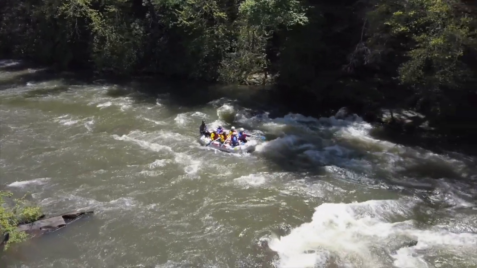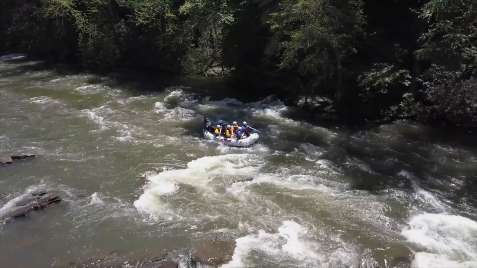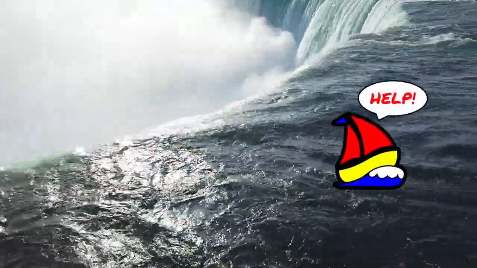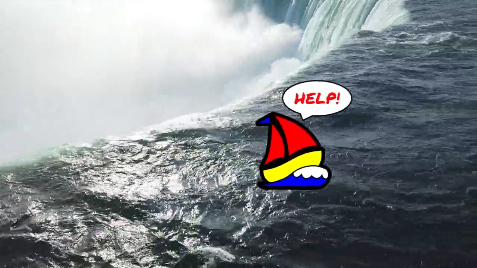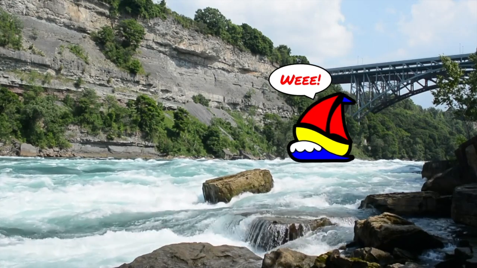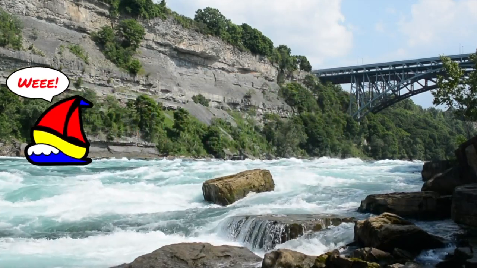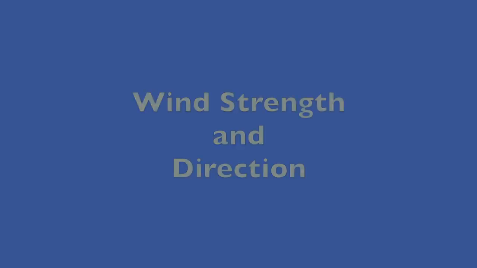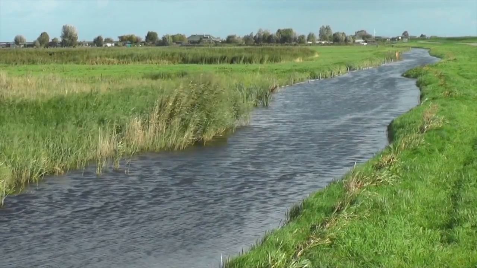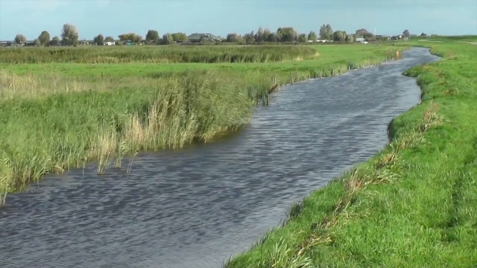Tides also create currents in the water that pull our boats in certain directions. It would be pretty hard to sail somewhere when the current is pushing against our boat. So we try to sail with the current that's pushing us. The wind strength and direction can also affect the currents and where we sail. Wind blows against the surface of the water and can make the tide stronger.